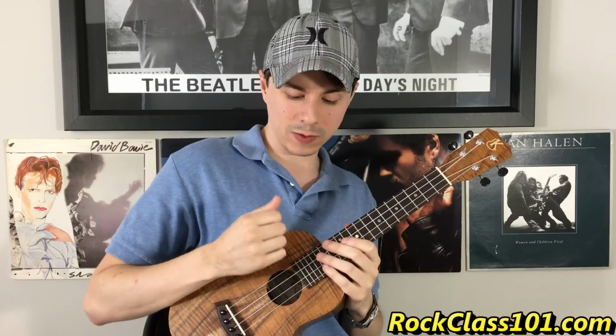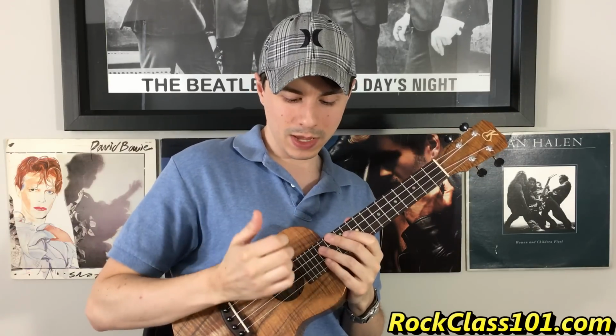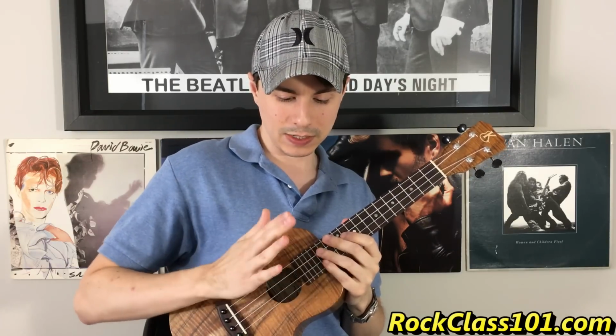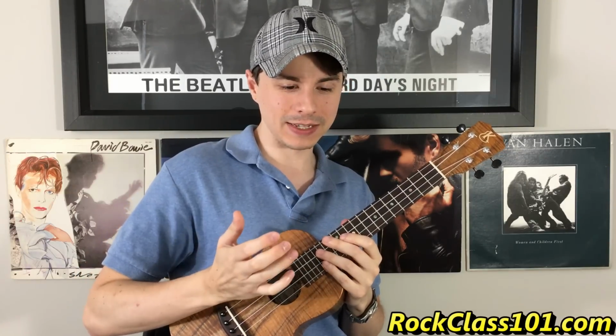That's opposed to if I was to slap up here or down here, then I have to reposition my hand to play whatever's coming next. So I would really recommend, if you're new to slapping, to keep it directly on top of the strings, and don't slap like this, don't high five it. Keep it in this shape so you're ready to pluck right after that slap.